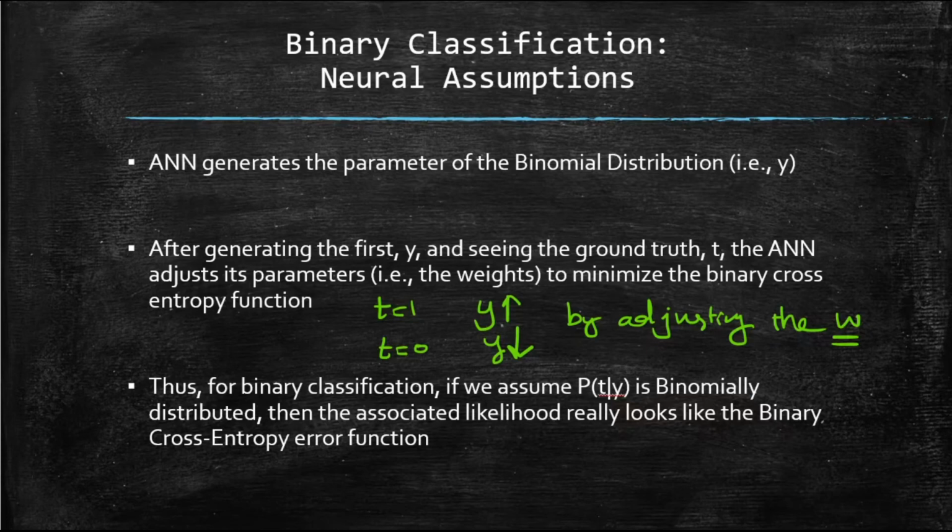Again, you see the word binomially distributed here. A more correct way of saying that would be Bernoulli distribution. But again, Bernoulli distribution is a special case of binomial distribution. Either case doesn't make a difference here. You can just look it up, but either case would be right. Bernoulli would be more accurate. I don't want to jump into the details of that because it's not really relevant to this module here.